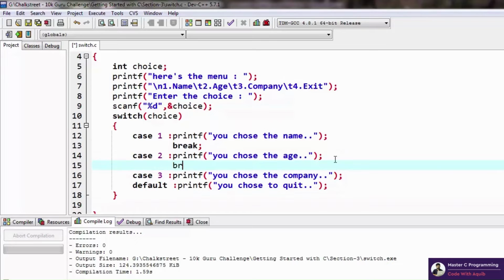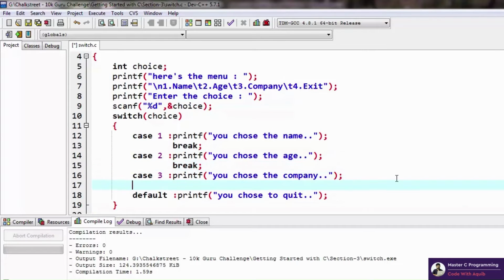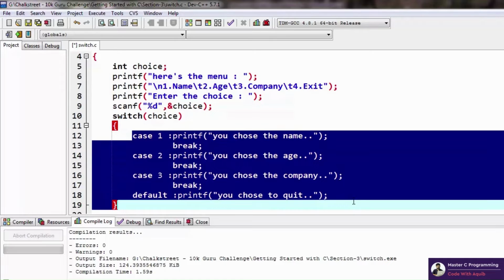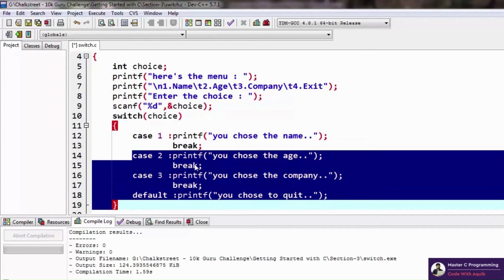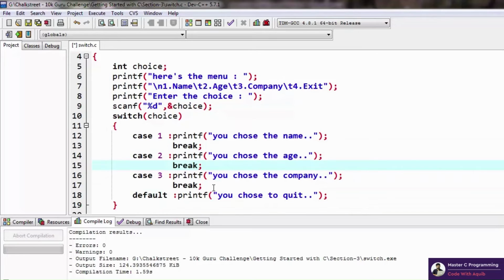So let's go ahead and add break to all of these cases. And this occasionally happens while using switch case. We forget the break keyword most of the time, and there is a special name given to it, something called a fall through, which basically means that the code will fall down till the end if you do not use a break keyword, right? So that is a funny technical name given to this problem.